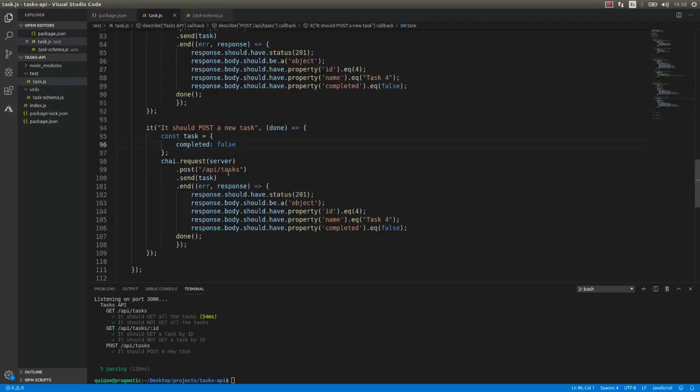So if we don't pass that attribute, we're going to get a 400 error. So we expect in this case that it should not post a new task without the name property.